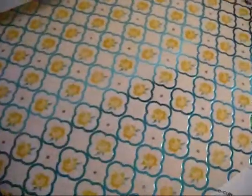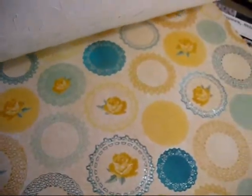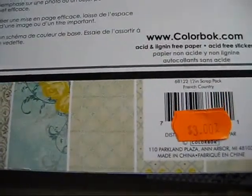And there are two foiled papers, and a sheet of die cuts, and a sheet of stickers with letters and photo corners and words and stuff like that. And do you want to know how much I paid for that? I paid $3. So I was super excited.